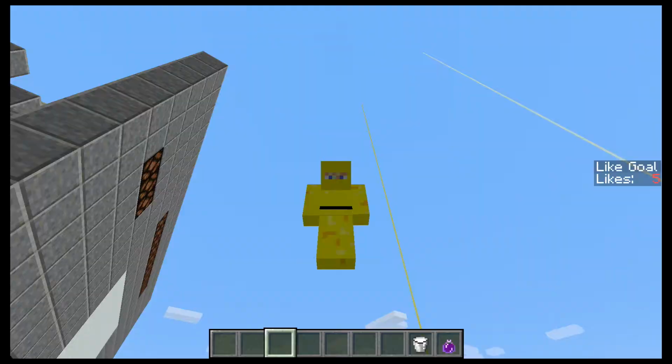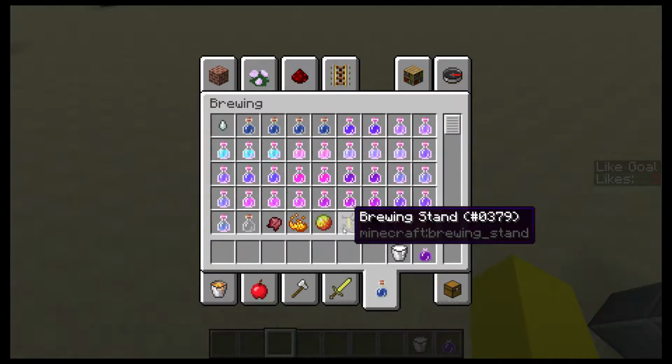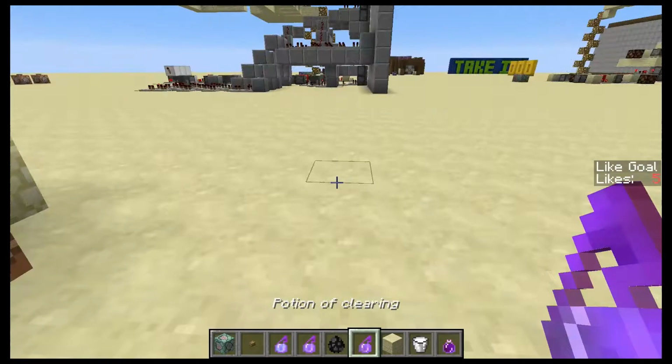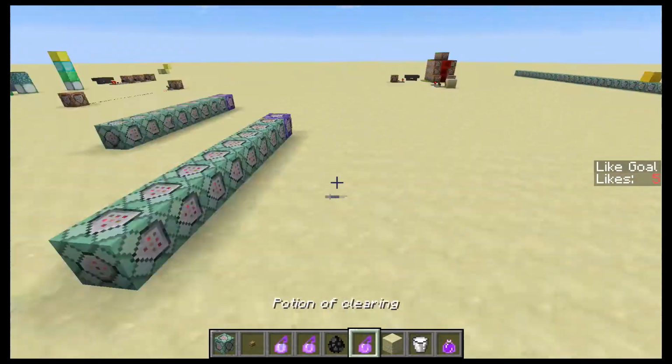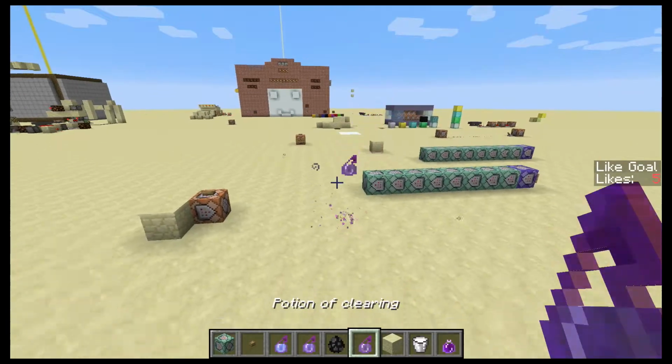Here's what I'm thinking. To make him more of a fightable mob. And let me actually set this up. Okay guys, I have just made a potion of clearing. Now we're going to try this. This is just, let's see what happens. Invisibility.